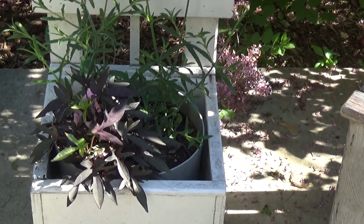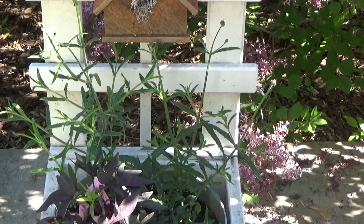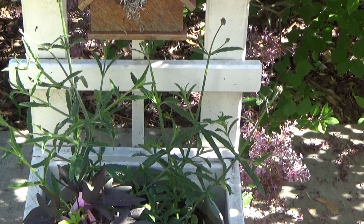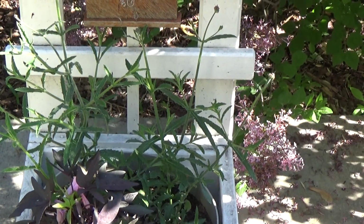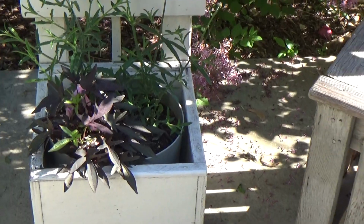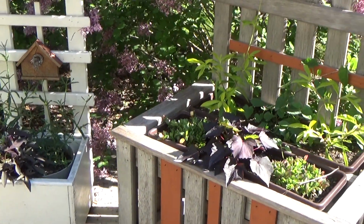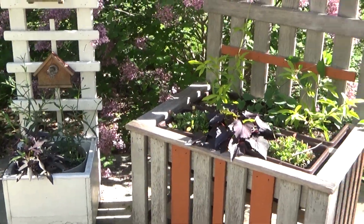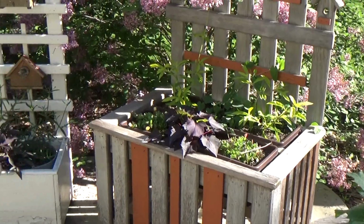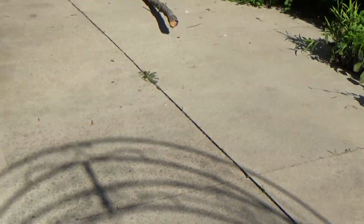Sweet potato vine. And then this is Verbena bonariensis. And I got that one in the back too. That's from Select Seeds. But this is a smaller kind. It's called Lollipop. Just going to slowly back up here. Not much blooming right now in the containers. They're just getting going. They've put on some growth, so it'll take them a little bit.